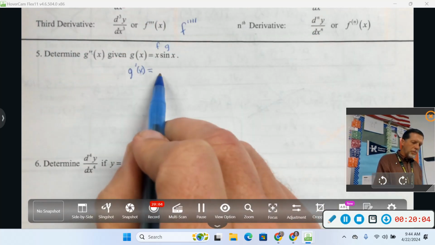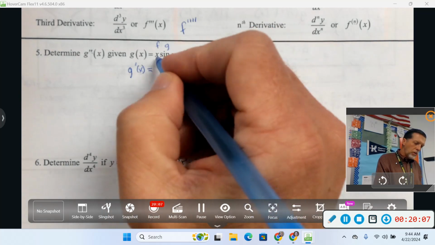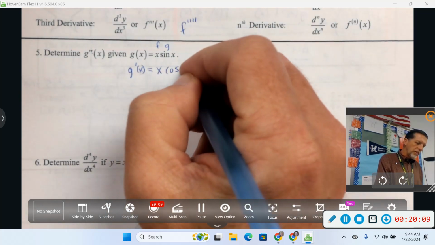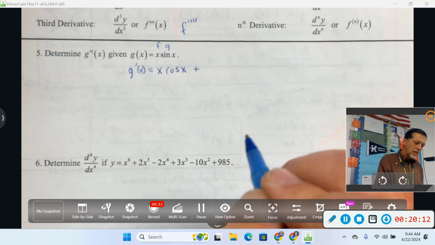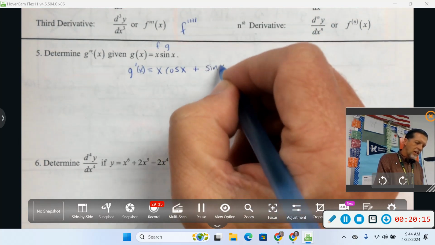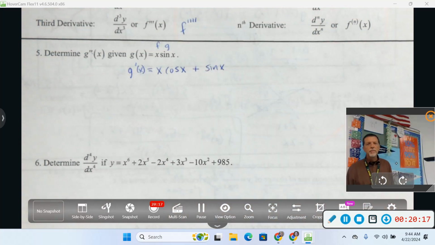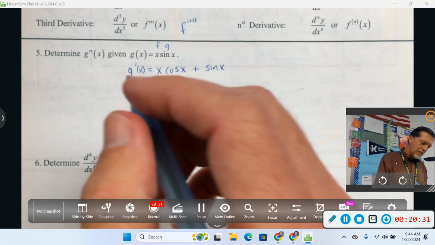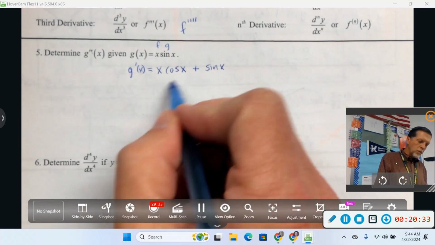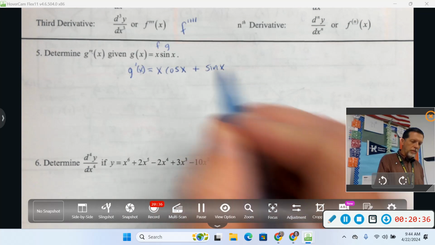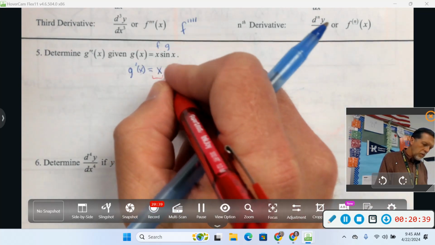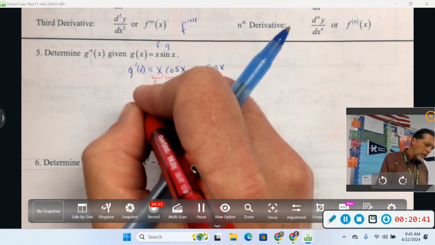I'm going to do it in place in case I'm pressed for space here. I'm going to do the first times the derivative of the second plus the second times the derivative of the first, which is 1. So there's my first derivative. For my second derivative, I'm going to have to do the product rule on this piece and then not forget to do the derivative of sine. Maybe I should switch to showing my work here.